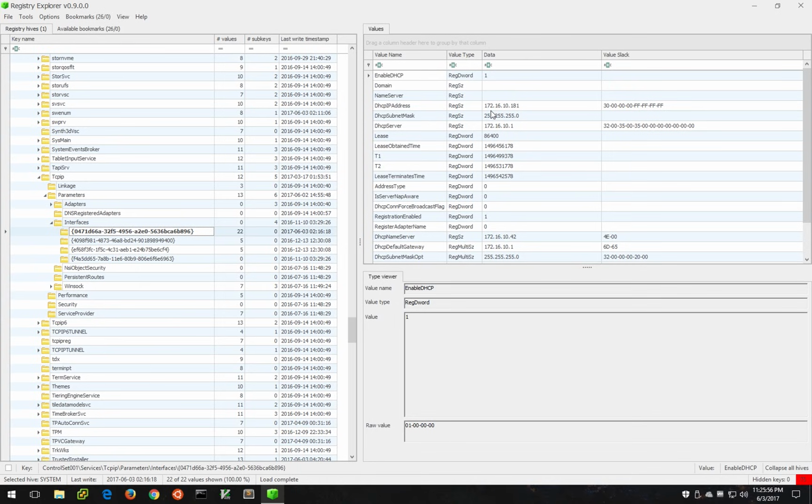And as you can see here on this first one, I've got the DHCP IP address, the subnet mask, the DHCP server, the lease time, and various other pieces of information here. And the same information is recorded for these other adapters as well. So certainly very important information that we would definitely want to record during a forensic investigation: what IP address was assigned to this particular system when we're forensicating it. So again, this is under the services TCP/IP parameters interfaces configuration here. This displays interfaces and their associated IP address configurations, and you'll certainly want to record the interface GUIDs as well here in your forensic notes.